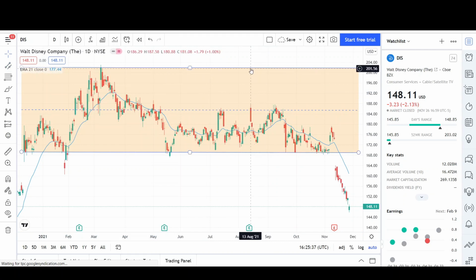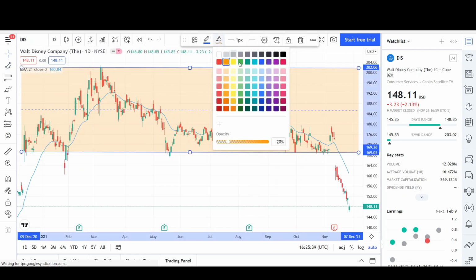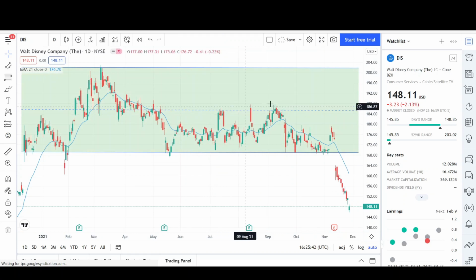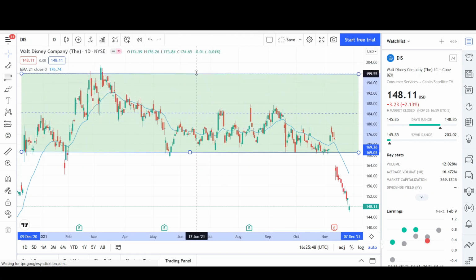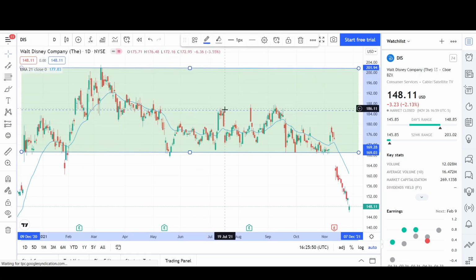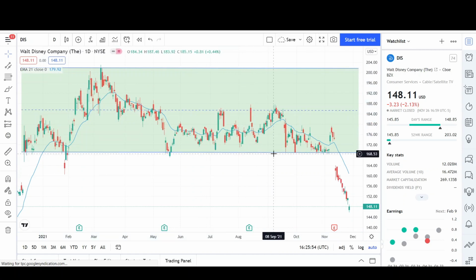It doesn't really matter, but it still holds prices pretty nicely. So that's why I consider this the range instead of just doing something like this. I'm going to use the top, and then the midline, this dotted line, is acting as support and resistance. So this fits pretty nicely.